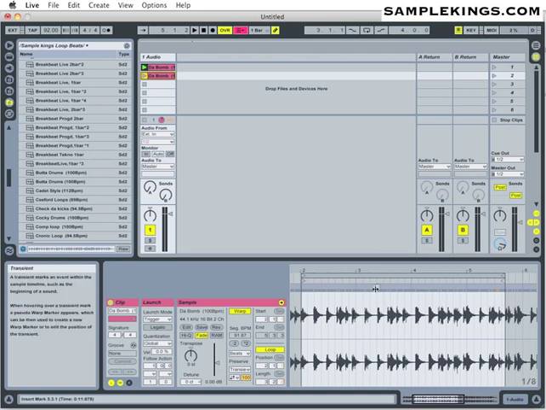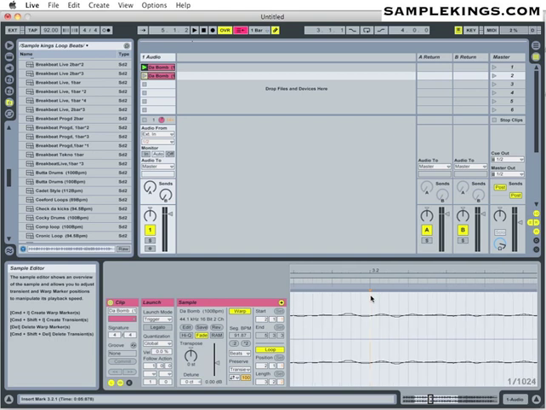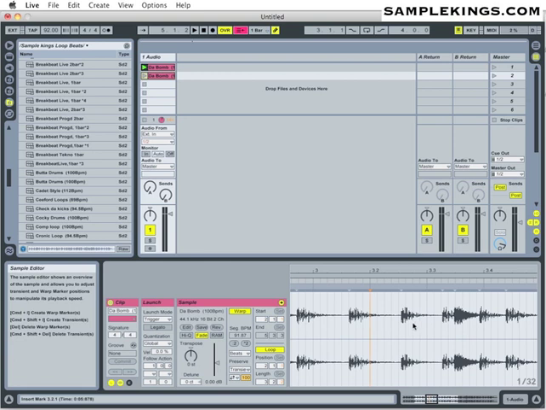Let's say you want to go in further, and you want to get deeper into this track. So I would click here. I want to press my plus button. I'm pressing the plus button, getting closer and closer. I want to go back out a little bit more. And you might see some transients that are a little bit away from the line, not really on it. As you can see, some of them aren't really on the line. So it's hard to quantize it that way, you know? They're not really on the line.